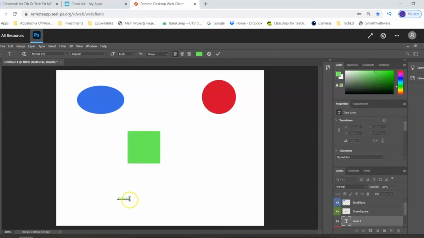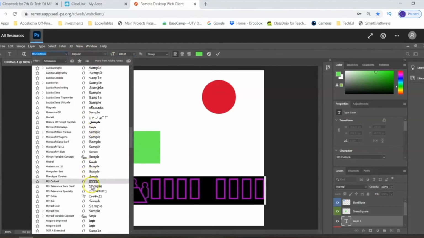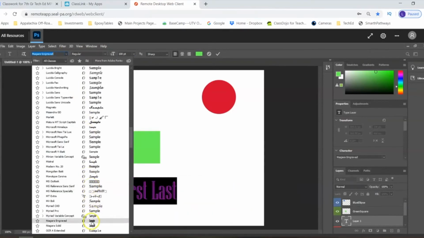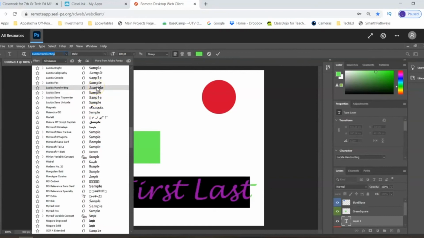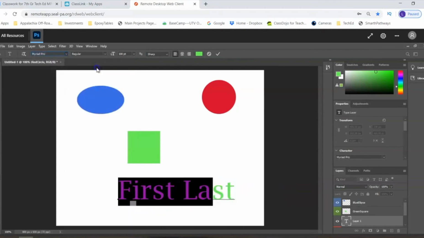So if I highlight that text, just like if you would in Microsoft Word or something, if you highlight it and you come up to here, you can very easily change that font size to something bigger. 72 is the biggest that it shows on there, but if you're like, nah, I need it to be 100, all you gotta do is hit 100, hit enter, and there it is. You can change the font. So maybe you pick a different font that is something that you would like a little bit better. That one's kind of boring. I don't like that one. There we go. That one's nice.